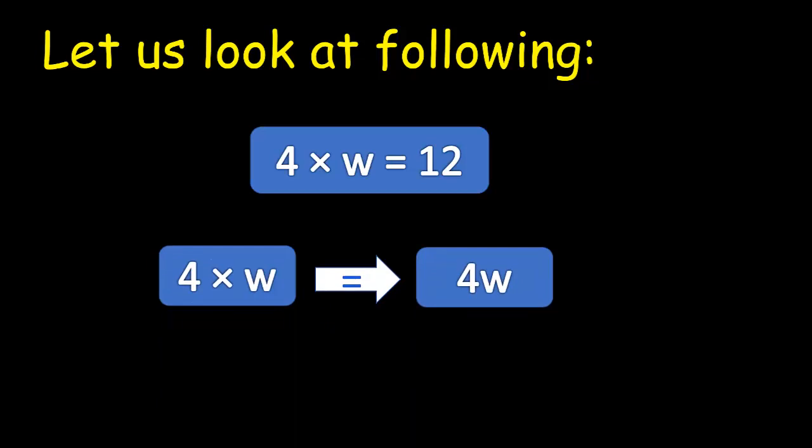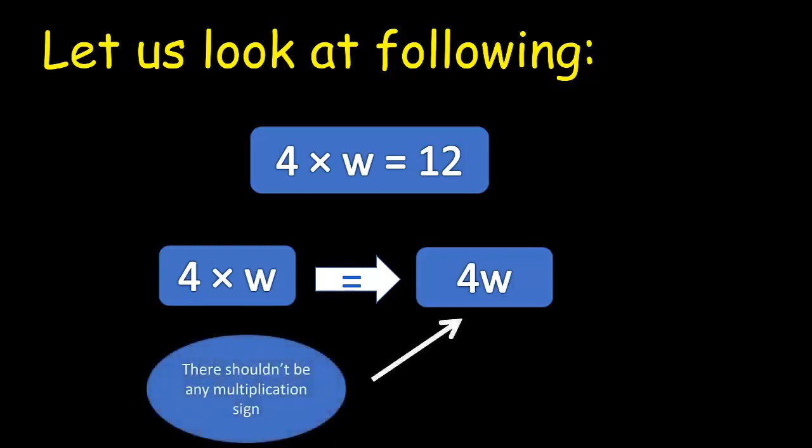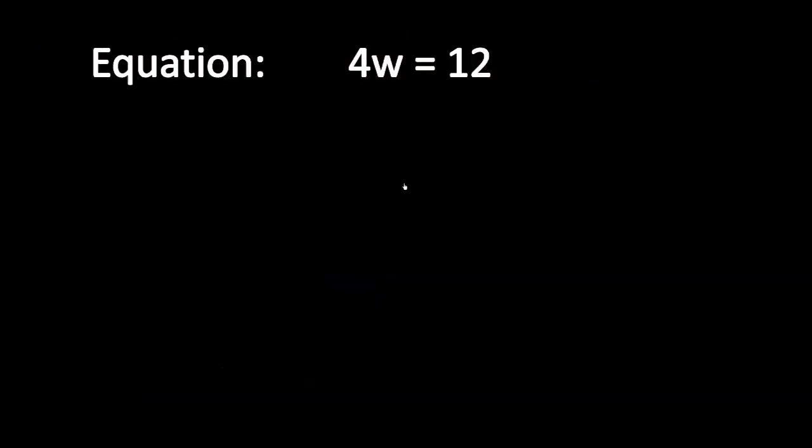4 times w is equal to 4w. Can you notice something different? Yes. On the right side, there is no multiplication sign. There wouldn't be any multiplication sign, as multiplication is the default symbol in math. So simply we are not supposed to write this times multiplication sign whenever you are writing an equation. Just write the number and the variable both together. So the next time you see both a number and a variable sticking together, make sure you remember it's being multiplied by each other. So this equation I can simply write 4w is equal to 12. Same is written here.